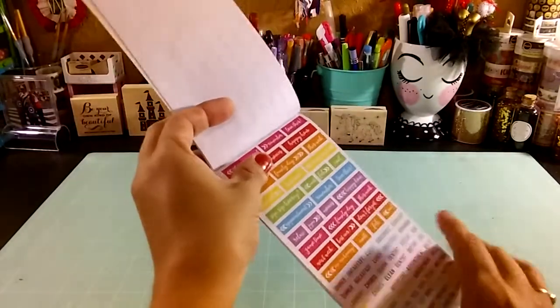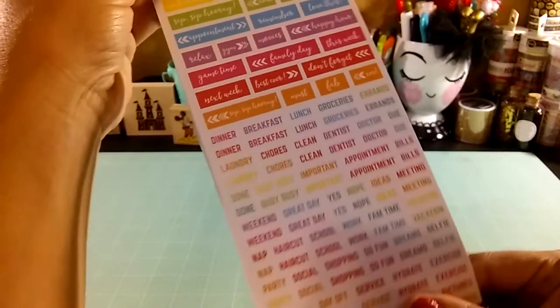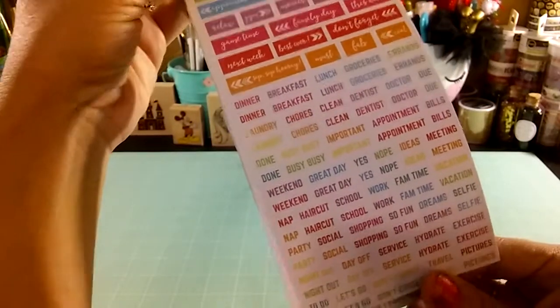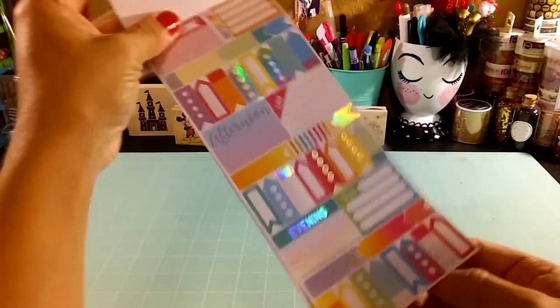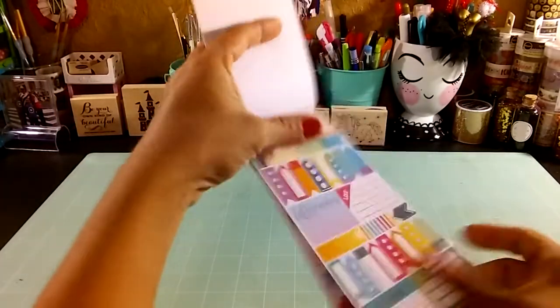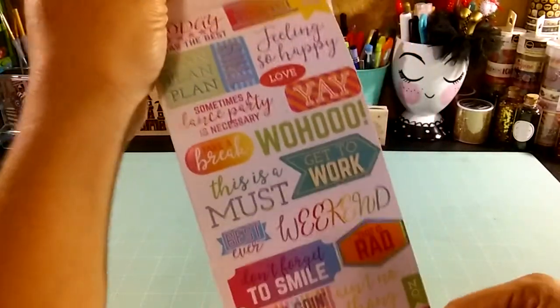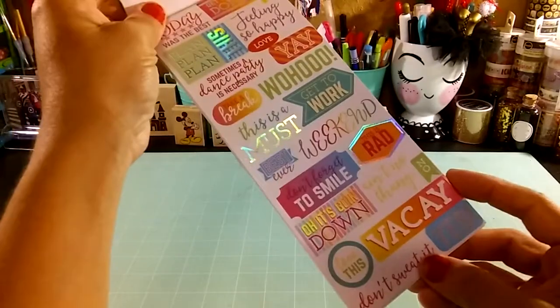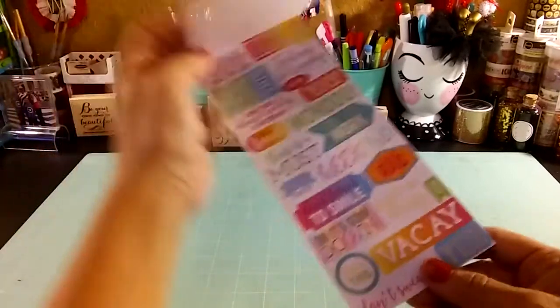It brings these sheets. It has different words like dinner, breakfast, lunch, grocery, great day, and stuff like that to decorate your planner or your journal. It brings the checklist and some heart boxes and arrows. Very cute. And this sheet has different sayings and words, very cute: weekend, vacay. Like I said, it brings two sheets of each one.